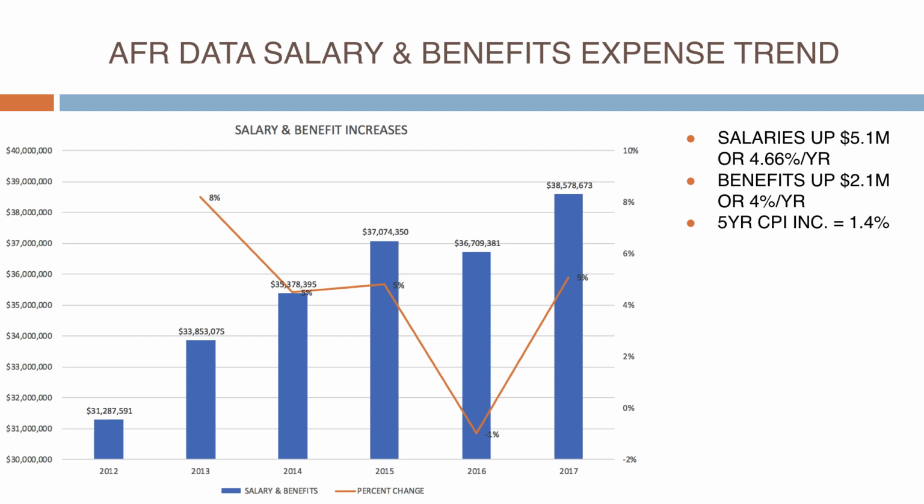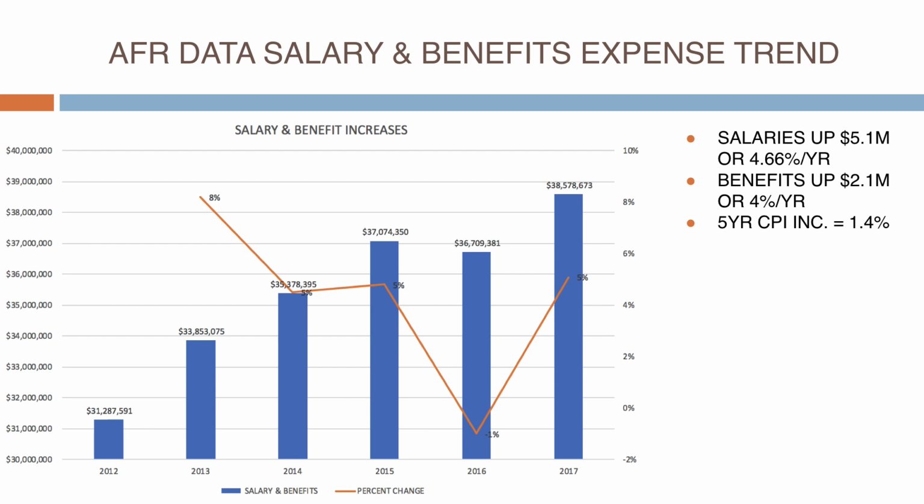From 2012 through 2017, salaries have increased by 4.66% per year. Benefits have gone up 4%. The majority of this increase is due to additional full-time equivalent positions that have been hired. We have hired over 50 teachers over this time frame, and that amounts to roughly $3 million. So this is all inclusive, all salaries across the board for the district and the trend.